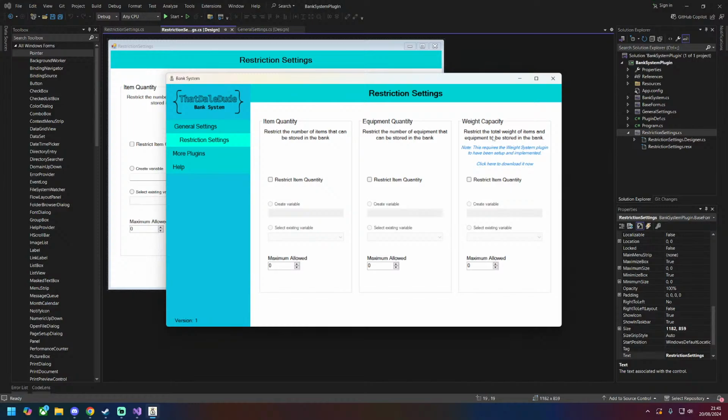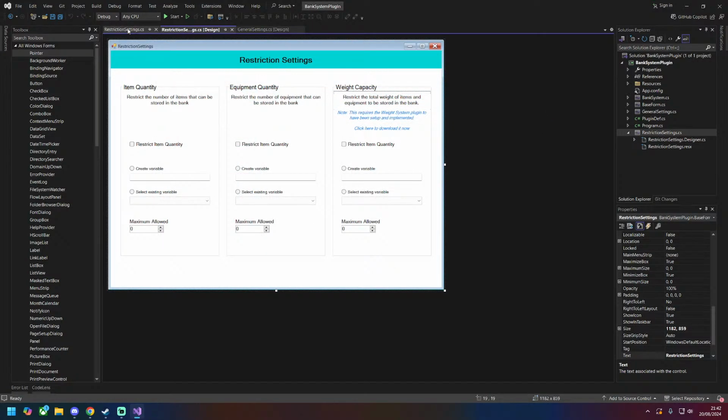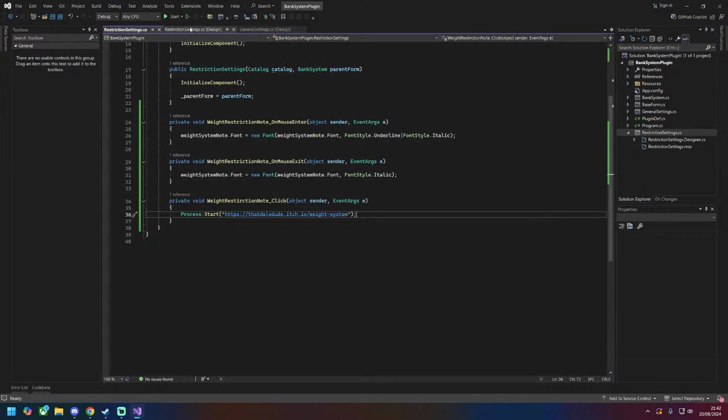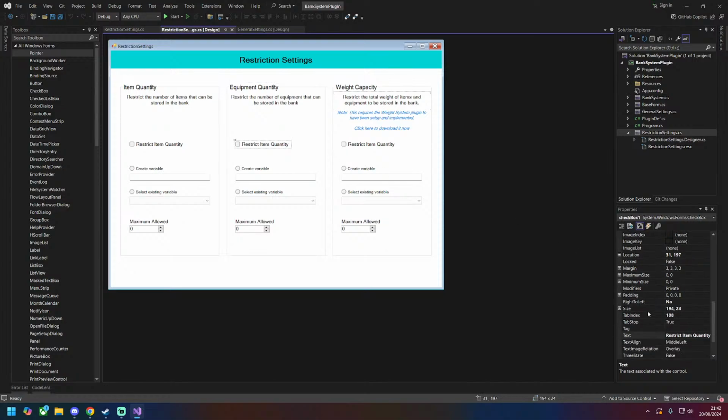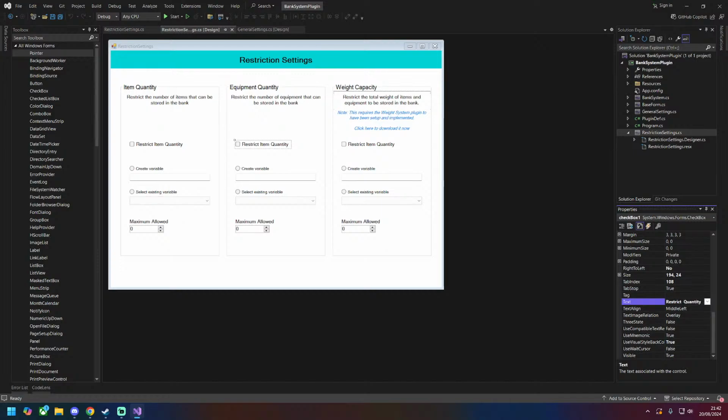Restrict total weight of items and equipment to be stored in the bank. No, this requires the weight system plugin to have been set up and implemented. Click here to download it now. Cool. Right. So, restrict equipment quantity, restrict.